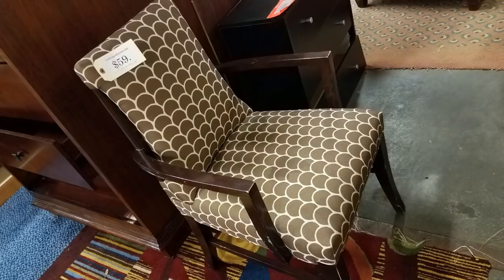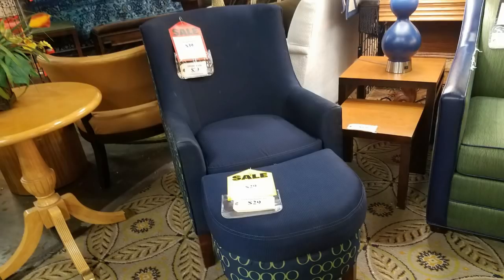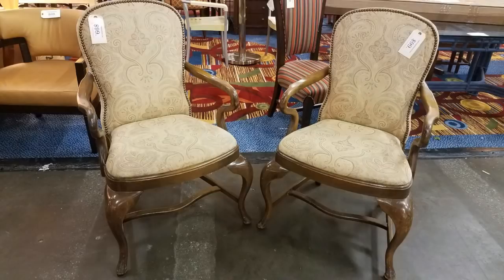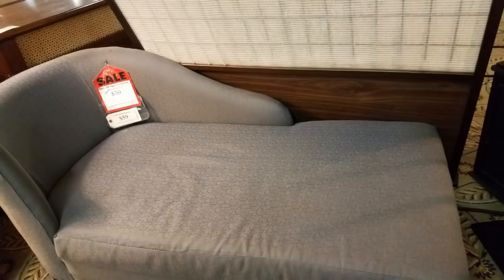These places are like all other places — the enticement to buy can be overwhelming. So don't buy it if you don't need it, and if you don't have a place to put it, please do not buy it. We need two more chairs to complete our set at our dining room table. When I saw these chairs, I knew they were as close to our chairs as I was ever going to get. They were in the garage — that's a project.